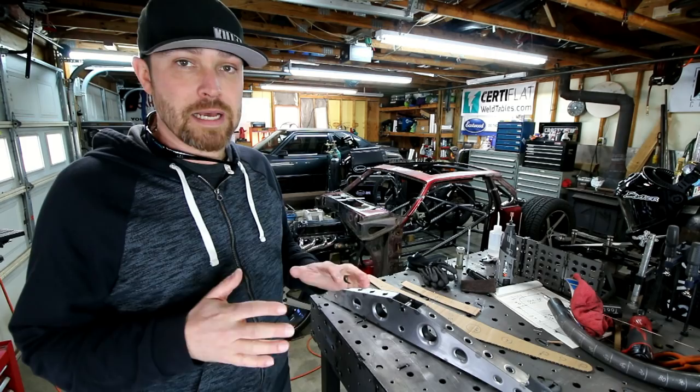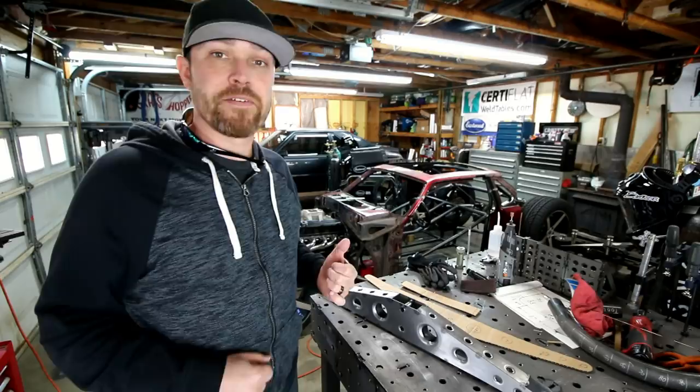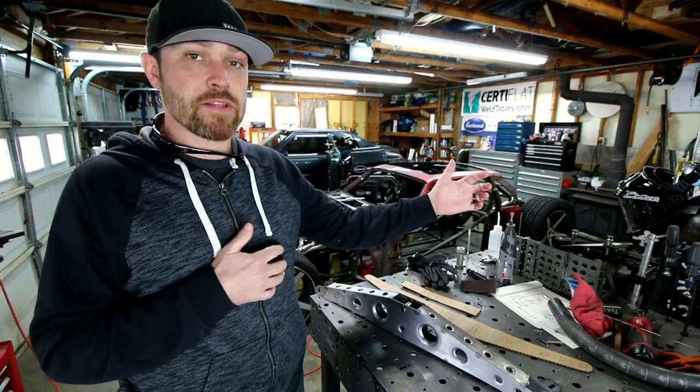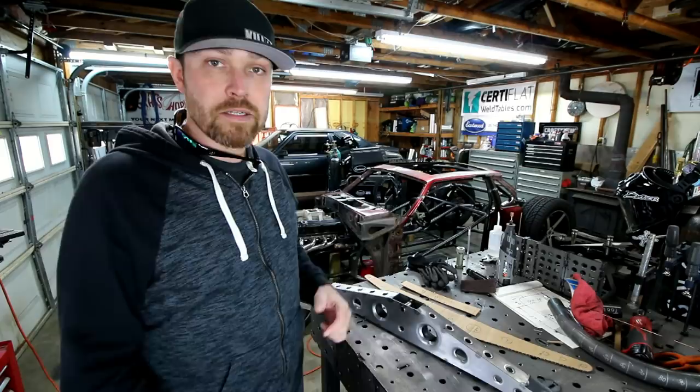Anyway, making the links was easy. Used 1.5 chrome moly. I think it's 0.65 wall, I believe. And then I just got some tube inserts that were threaded. Put a right-handed thread on one side, a left-handed thread on the other side, so you can just turn the tube to adjust it. And then I'll put some lock nuts in there for final assembly.